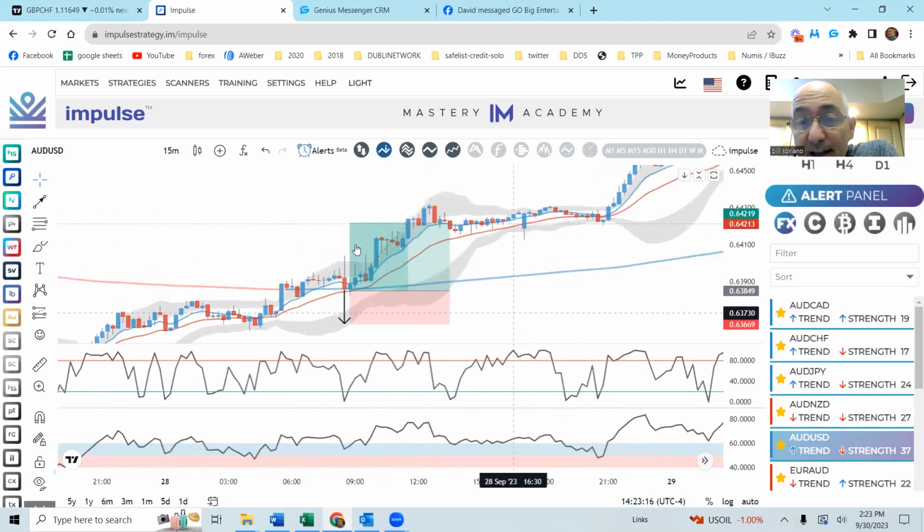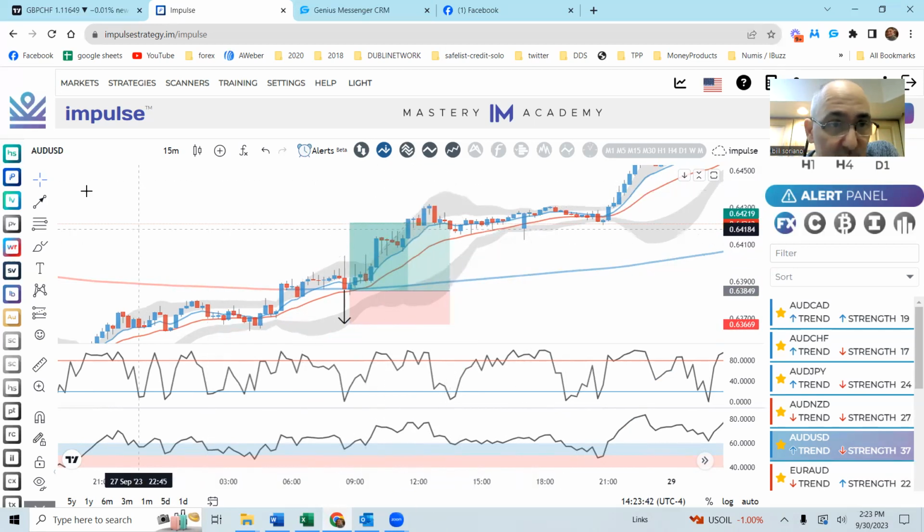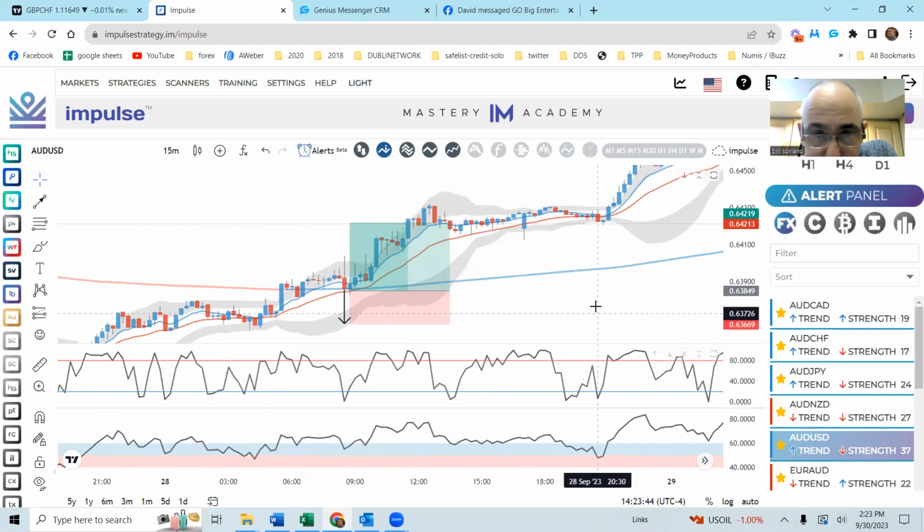Okay, now in the training for this scanner, and again, the two educators do the live training 5 days a week, 3 sessions each day. They actually show you different ways to trail your stop loss so that you can keep more of the money. And also, they show you a way to maybe set your take profit at a 1 to 5 and then trail your stop loss up so that you can keep the profits if it decides to turn against you. Okay, so this was AUD USD.